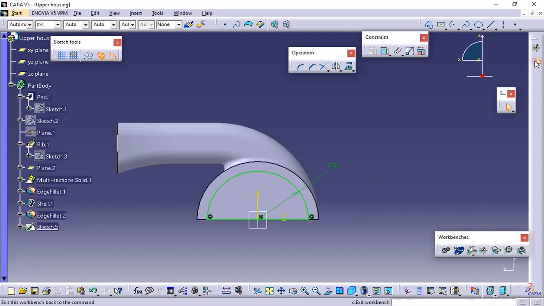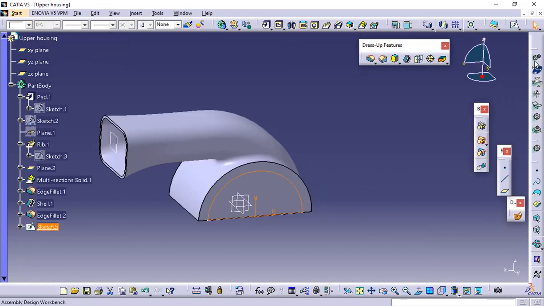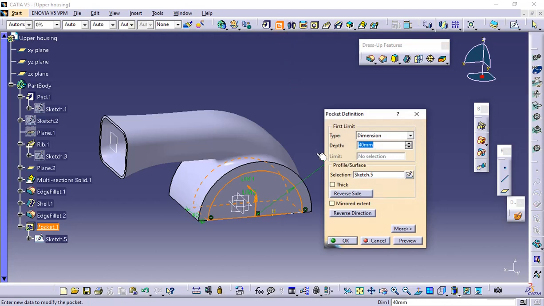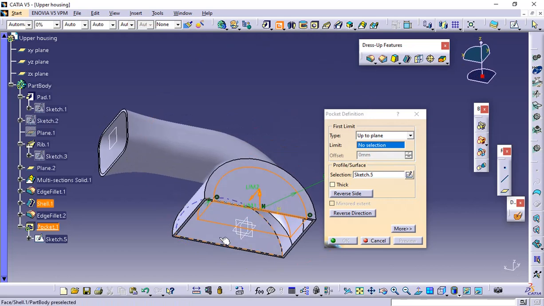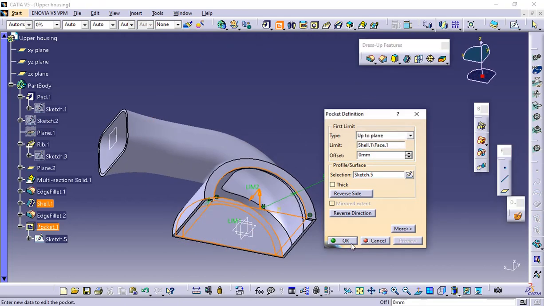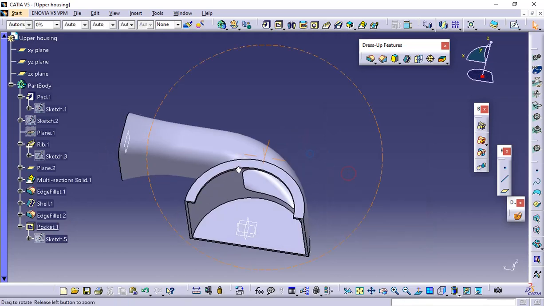Now exit the sketcher and go for the pocketing, and in the type of pocketing give up to plane and select the face as a plane. So the pocket has been created.